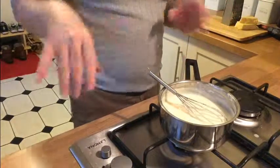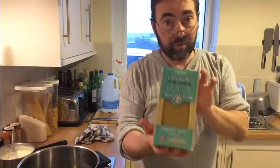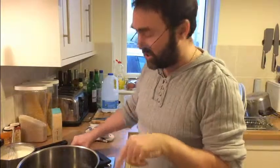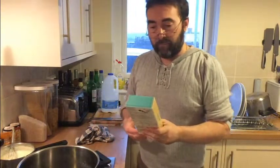We're going to move on now and construct the lasagne and get our pasta sheets going. At this stage we could be making pasta from scratch with eggs and flour, but I'm not going to do that today — I will do a video on it. For today's purposes I'm going to use Italian lasagne pasta sheets. We've got a pan on the stove with hot water and a splash of olive oil. I'm going to part cook the pasta sheets, which will guarantee they're going to be soft in your lasagne and not crunchy.